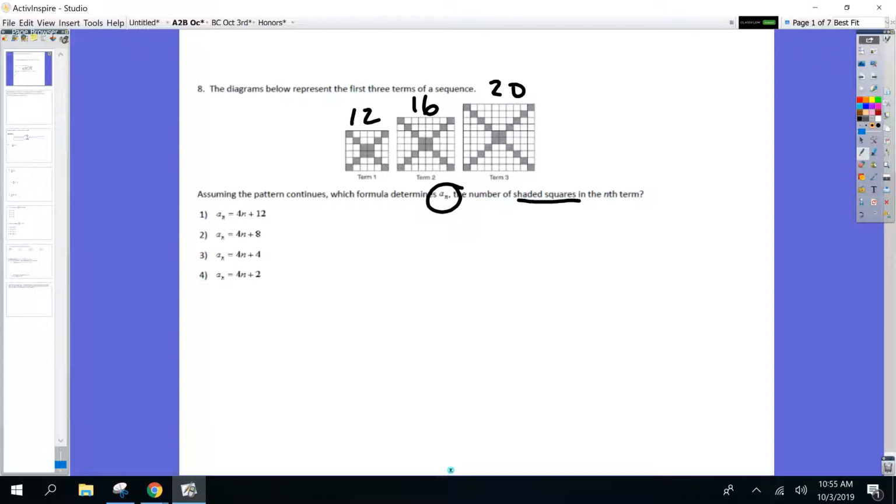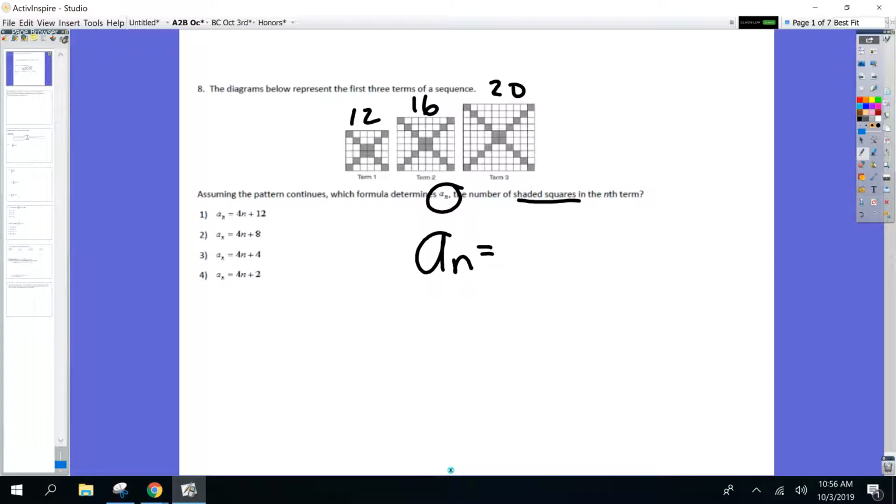I want the equation now. All right, 12, 16, 20. Write an equation for me for it. What's the formula off your formula sheet again? I just had it up here. If you don't have your formula sheet out, get it out, please. Get it out right next to your side.